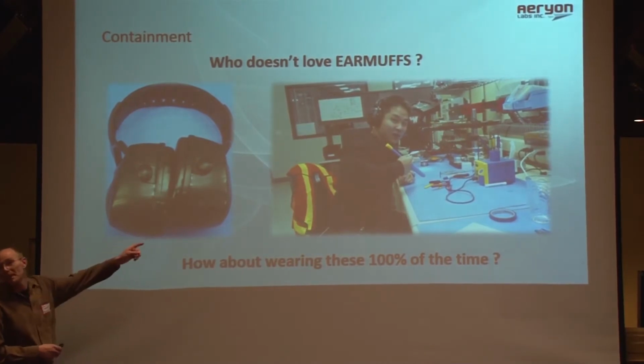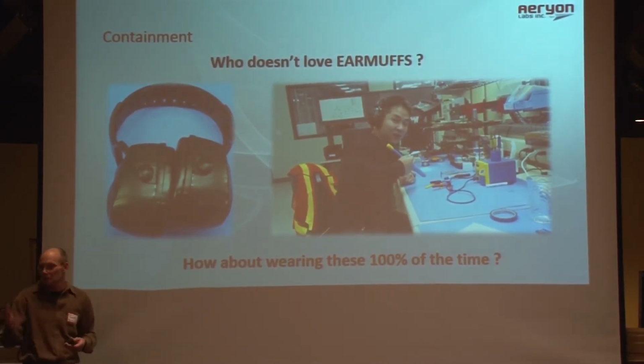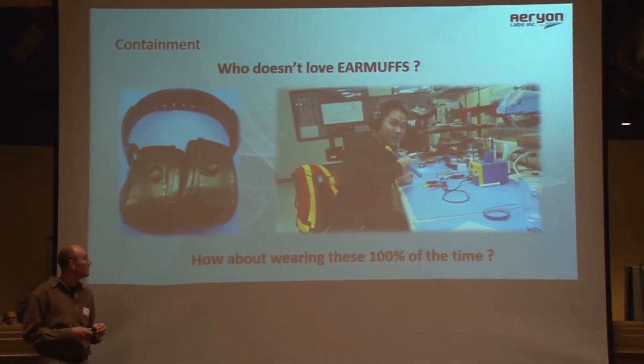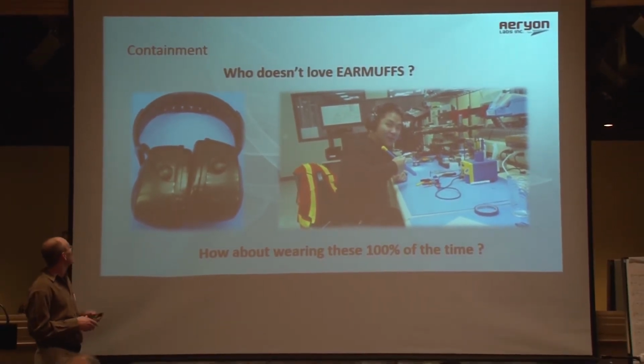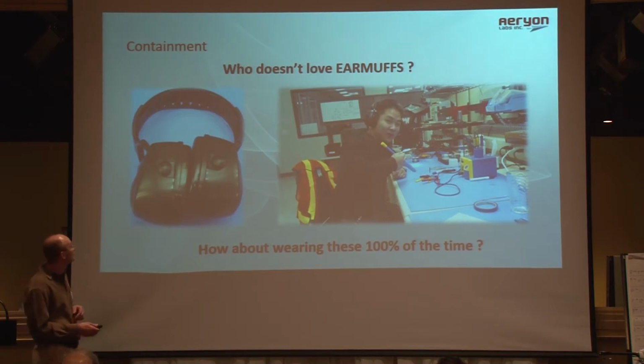Basically, you'd say he's very upset for having to wear these earmuffs. And here's the earmuffs we had to get, which was an immediate corrective reaction. They could muffle up to 30 decibels. So that, for a couple days' work, is fine, but nobody likes to wear them for 8 hours per day.